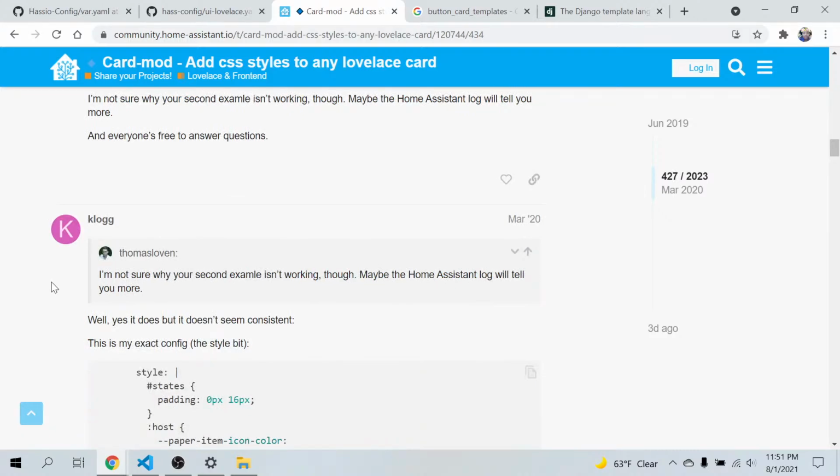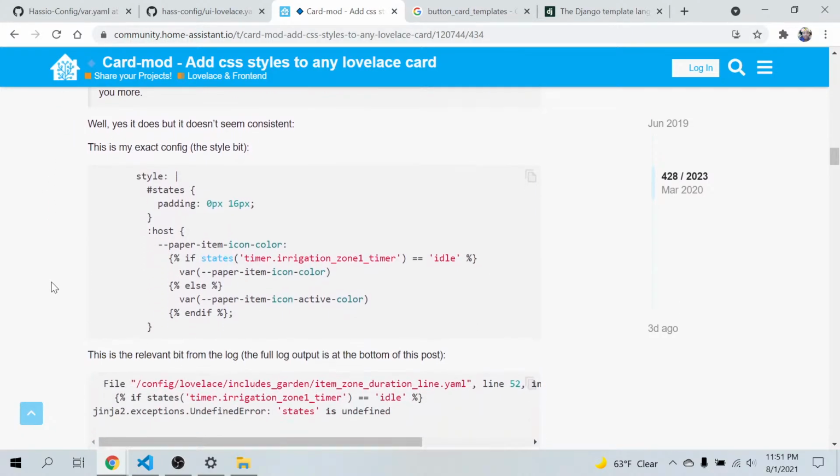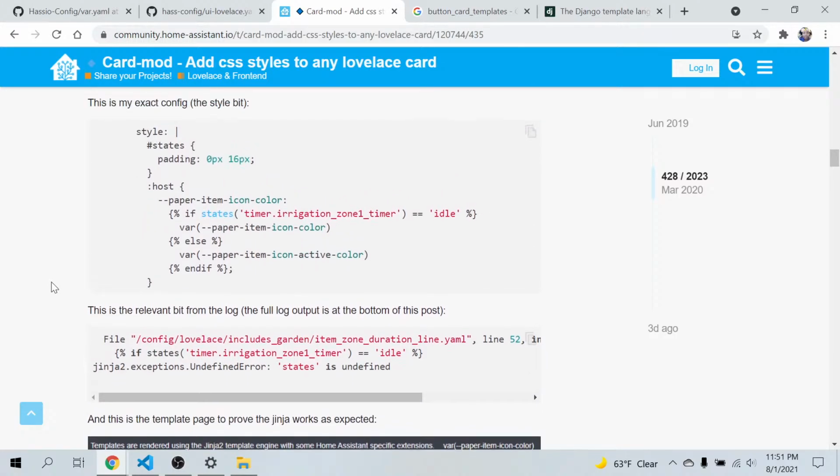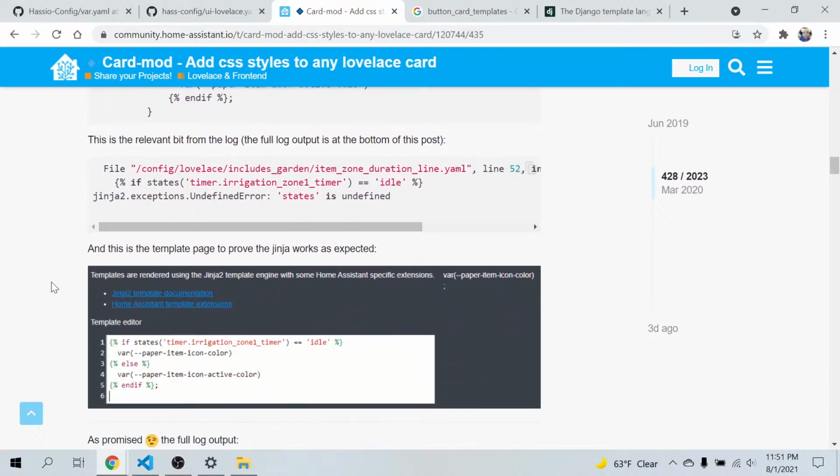Not sure why your second example isn't working. Well, yes, it does. Those doesn't seem consistent. This is the exact config.